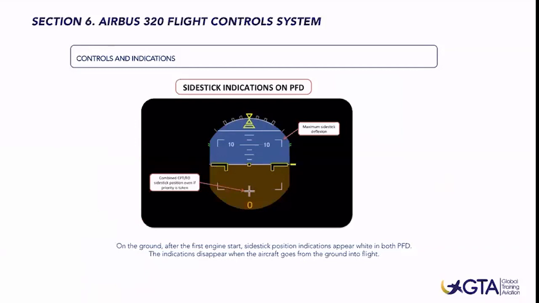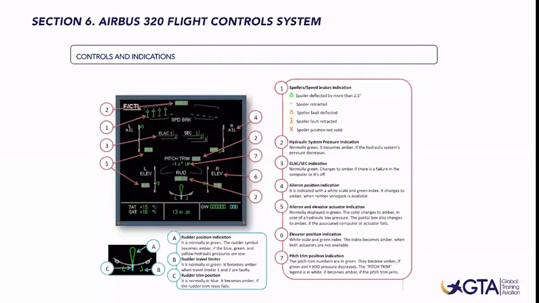Well, side stick indication on the PFD: this side stick deflection indication will get a white cross as soon as we have one engine starting, and this cross will disappear as soon as we get airborne after lift off. While flight control page indication and the ECAM, we will get more in depth in the type rating course. We have spoilers deflection indication as well on our ECAM wheel page, just giving the pilot information about which spoilers are deployed at that time.